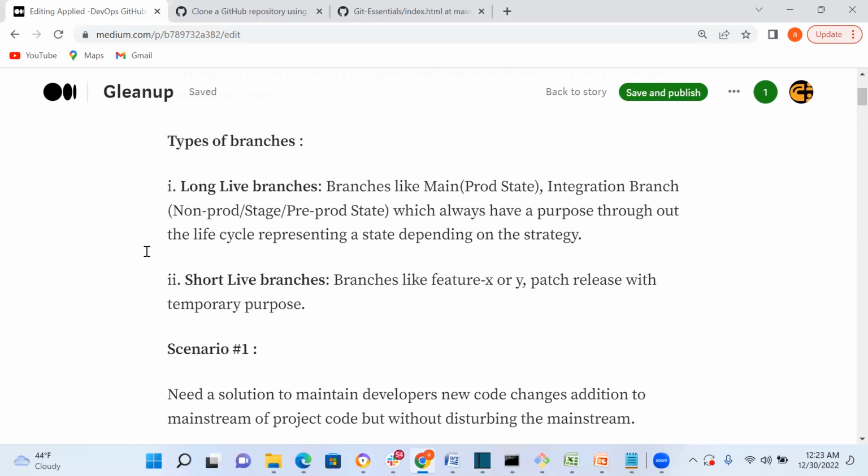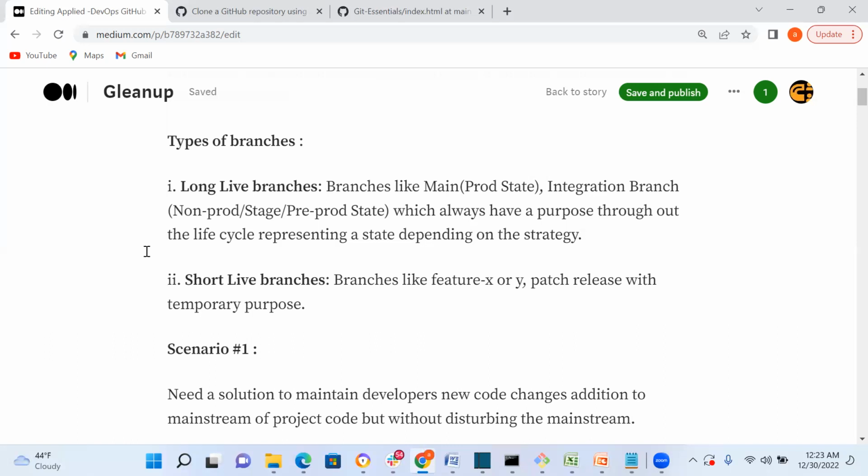Here we have long-lived branches and short-lived branches. What is a long-lived branch? As the name indicates, that branch lives forever. Branches like main, which reflects the production state of the code, are a type of long-lived branch. Also we have an integration branch.